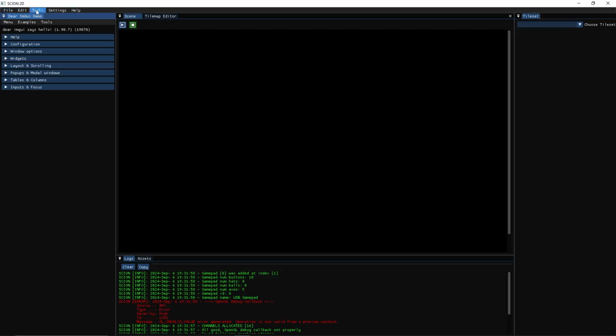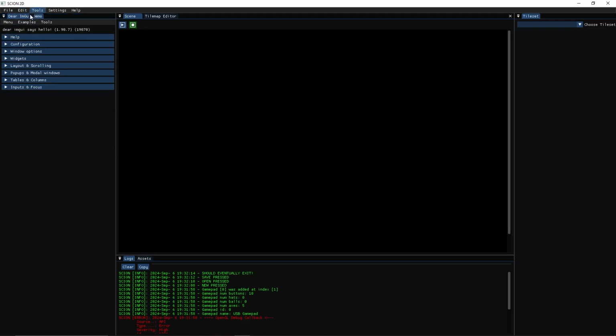Awesome, look at that. See, this is our new menu display up at the top, or our main menu bar. So we have our file, and if we watch our logs here, and I hit new pressed, open pressed, awesome. Save pressed, and should eventually exit. These don't have anything, so it won't really show anything, just a little box. And that's fine. That's the whole point, was to get this menu bar in today. Awesome, so now that we have that working, it's time to start looking into file dialogs.